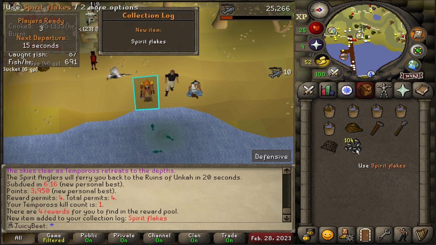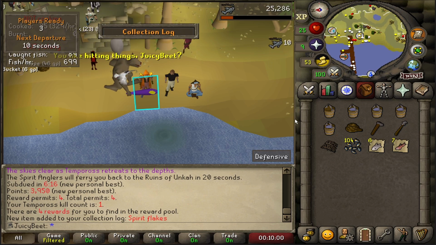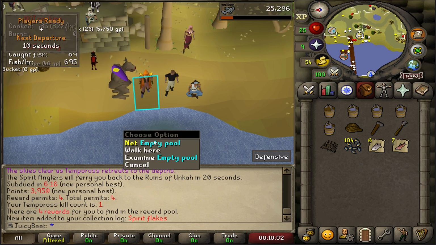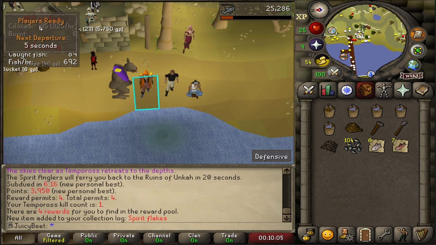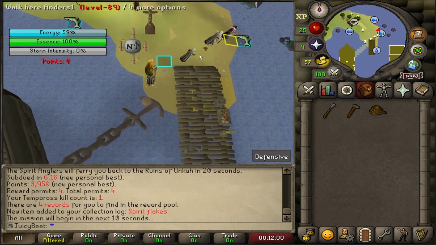Oh, spirit flakes. So I don't think that's anything crazy. That's pretty normal, but collection log at least. Yep, okay. Nothing too crazy, but I mean, we didn't get anything good on the first Wintertodt crate and we saw how that turned out with two dragon axes eventually. So I'm going to keep going with some more Tempoross.